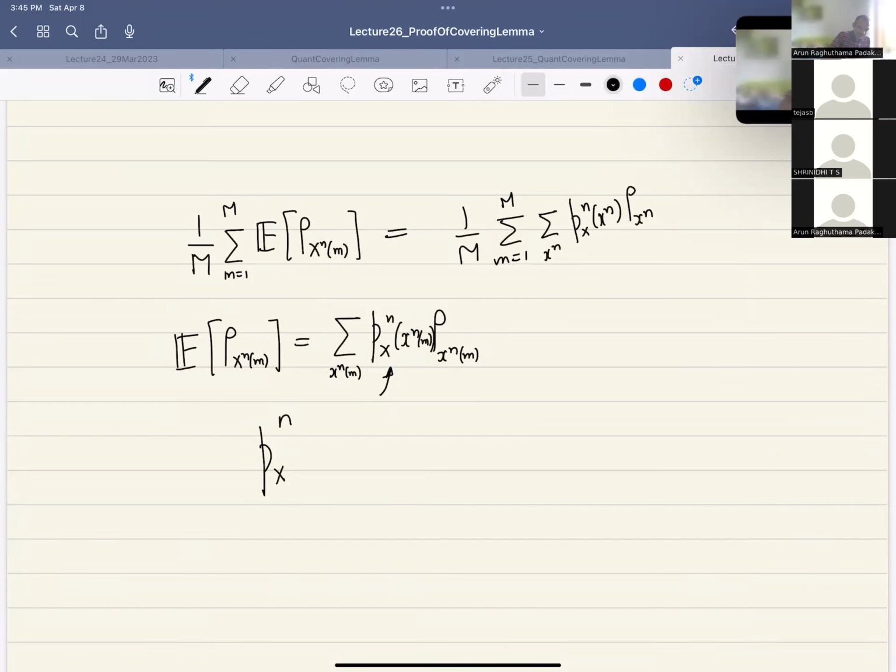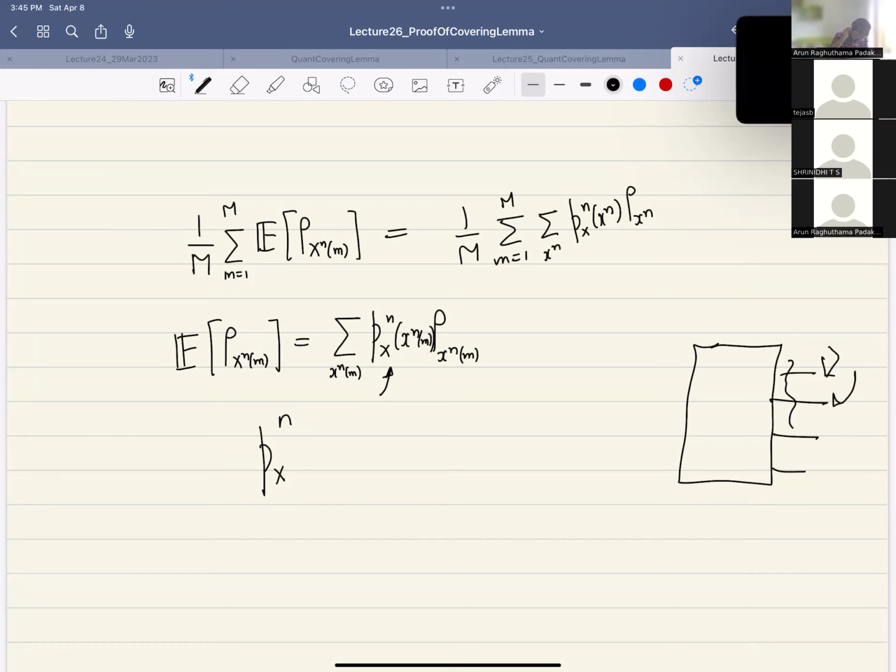You feel that somehow these code words have to have some internal structure, in the sense that if one is this, the other should be that. But it turns out it's just random, identically distributed, irrespective of where they sit, and you don't care about what you picked previously. So you just run over all the xn's, take the probability of them and multiply by rho of xn. That's how you get the expectation.